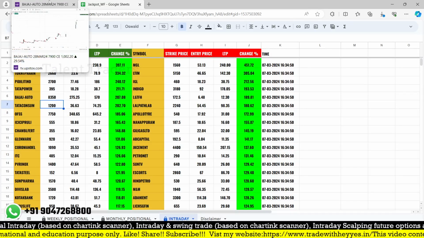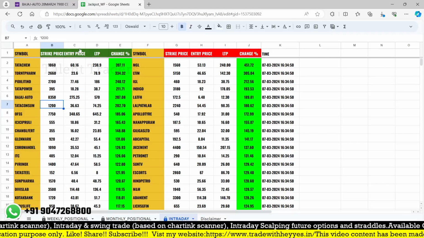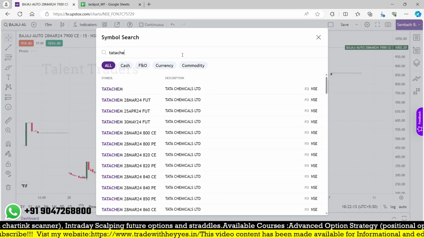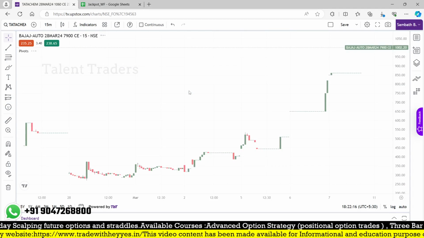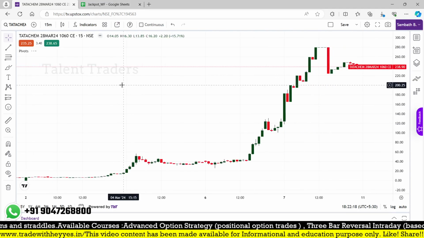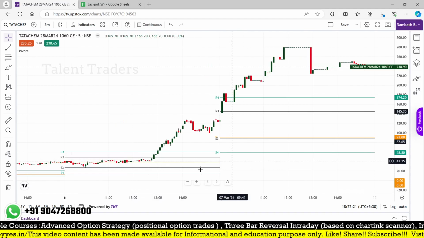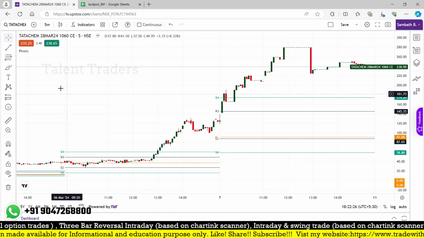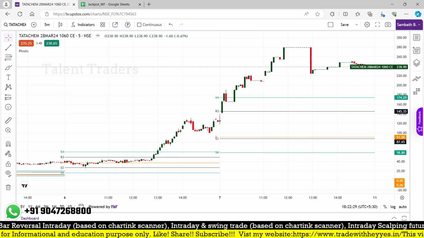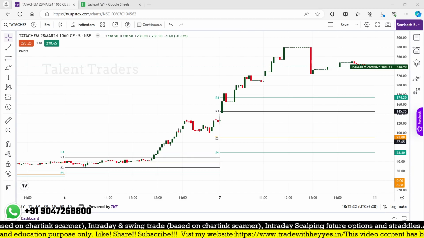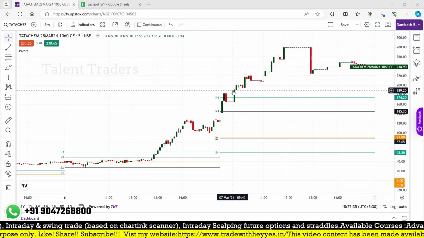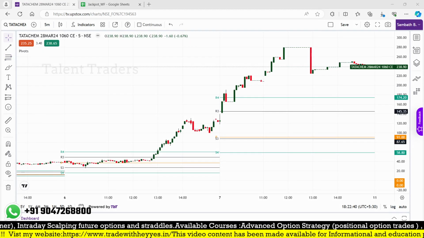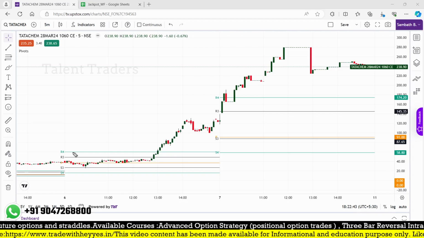Let me check what happened with today's issue. Let me take Tata Chemical 1060, the strike price where we are looking for an opportunity. If we look at yesterday's data, and today also, it is giving such a good opportunity where, if you are manually tracking that particular entry point, you may get a good trade opportunity in Tata Chemical today. Someone also messaged me in the morning. Based on our Google Sheet, we simply find an opportunity.